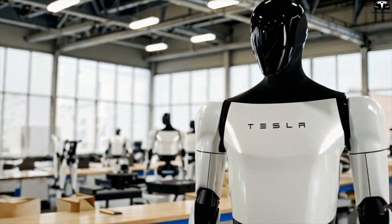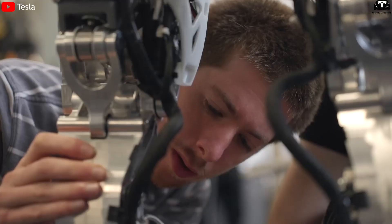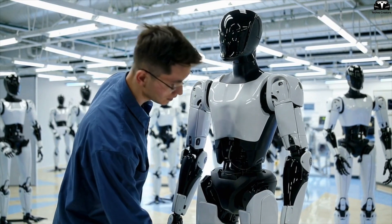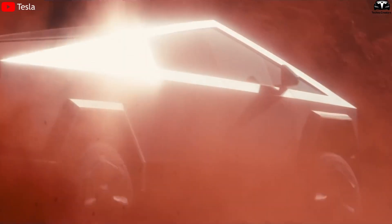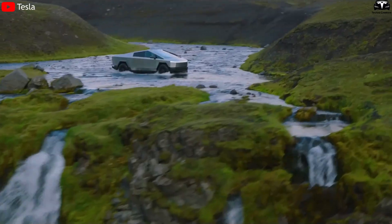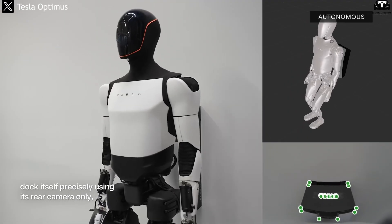Fourth, deep integration with robot design for space and performance optimization. Solid-state batteries can be integrated directly into the robot's frame, similar to how Tesla embeds battery packs into the floor structure of its EVs. With a minimalist design approach, Tesla can save space for other critical components such as motors and control systems. This not only enhances structural rigidity but also improves mechanical performance, enabling the robot to move faster and more nimbly in tasks requiring precision and agility. Tesla has already applied this design philosophy in the Model S and Cybertruck, and applying the same principle to Optimus would make it more efficient, energy-saving, and better optimized for complex robotic features.